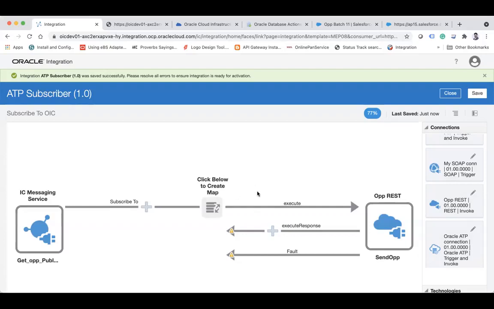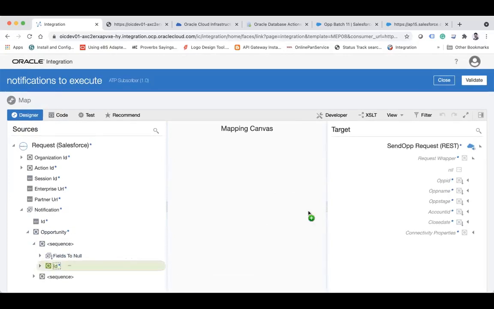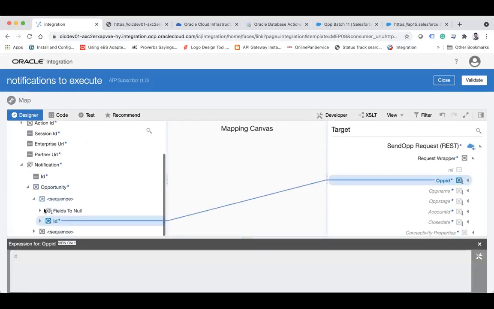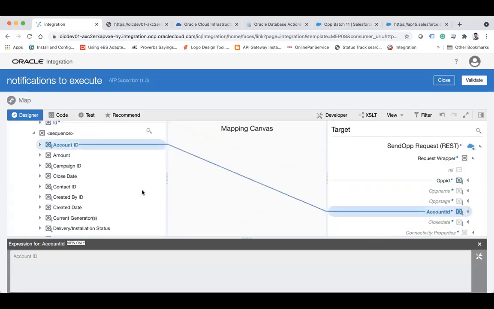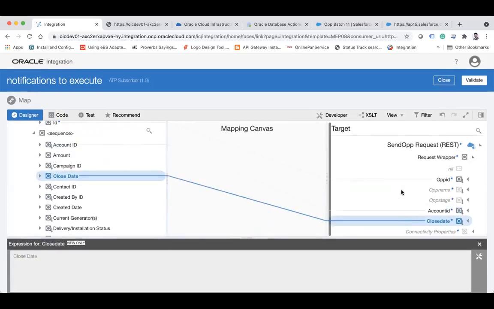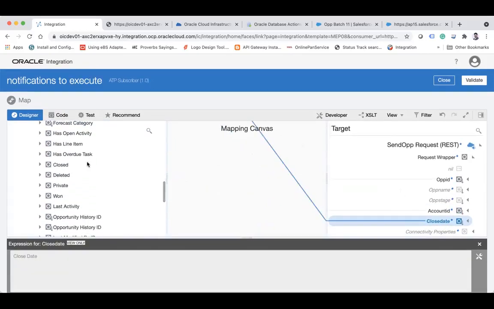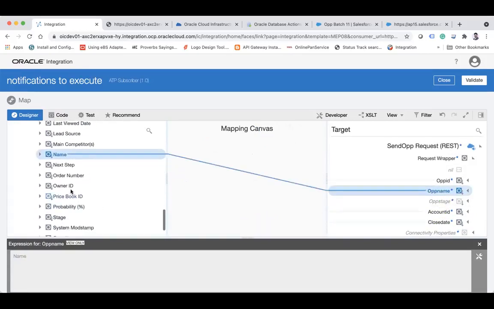Okay, I'm back. Now, this is the mapper. Click on a plus button, request wrapper, and notification, opportunity ID, account ID, close date, name, and then stage.